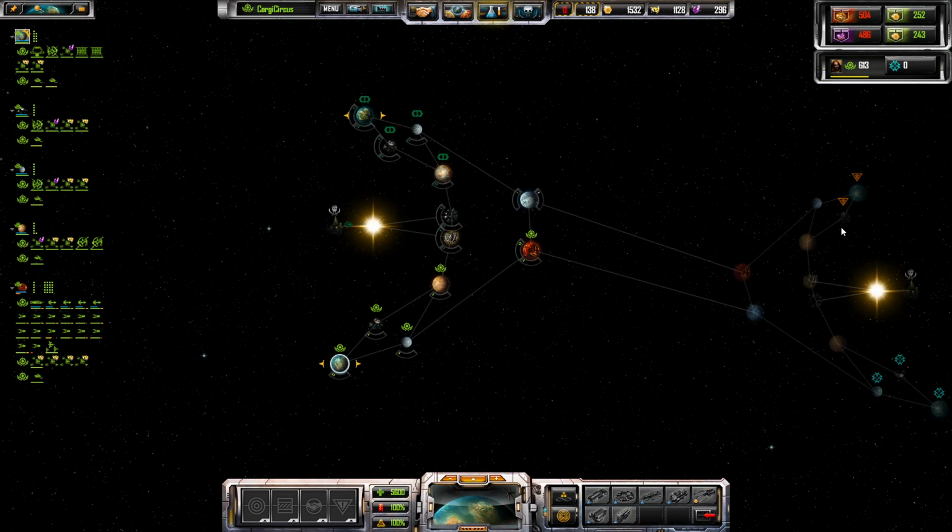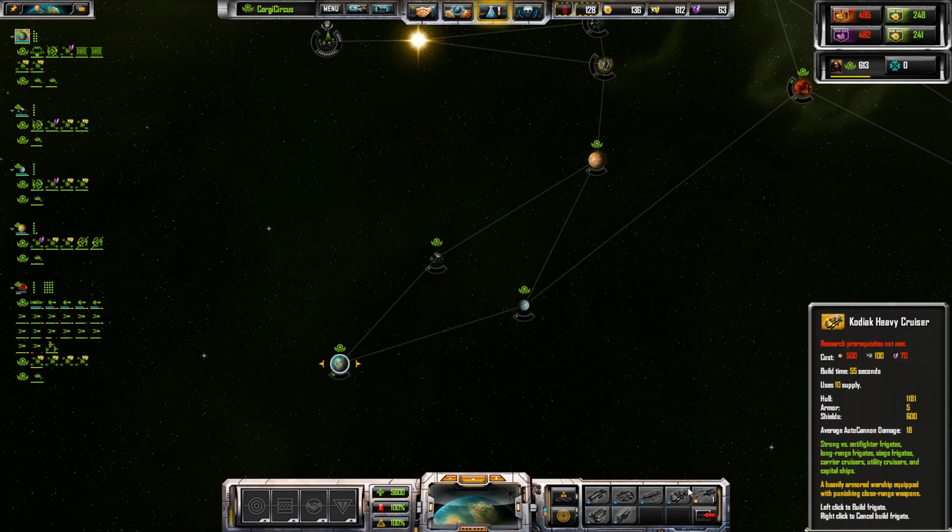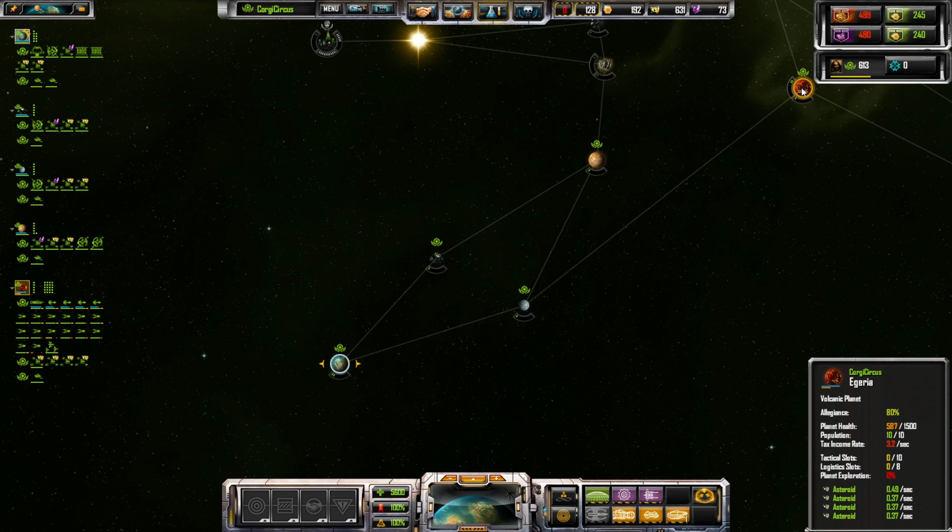We need 2,000 credits. Let's go ahead, sell some metal. We're going to be pretty heavy in metal. We'll get that boy ready, and then let's set a rally point to Agera.